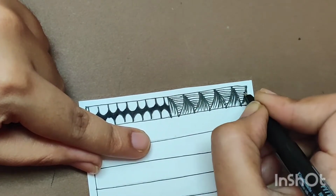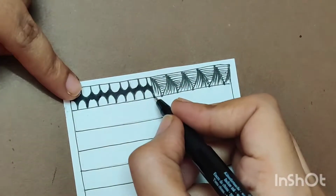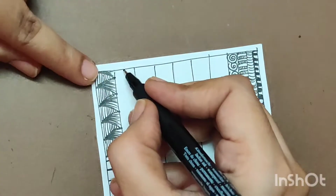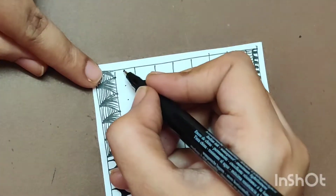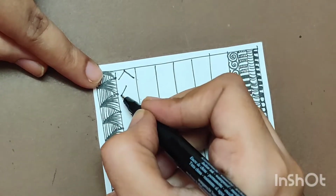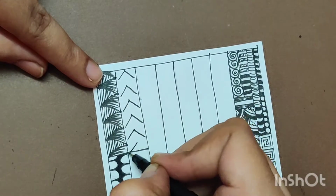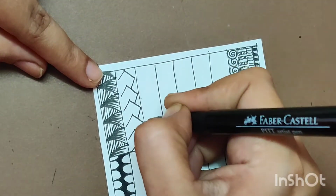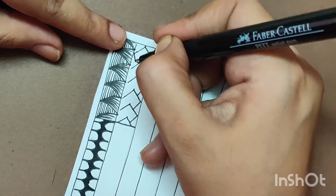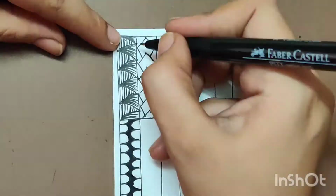Apart from this, you can draw a kite-like pattern. In this you just need to draw dots in the center, make an inverted V, and then join it to the center of the opposite ones.